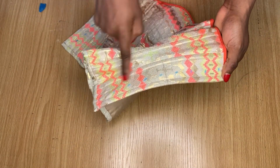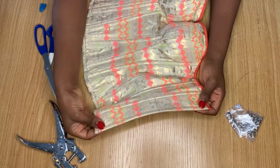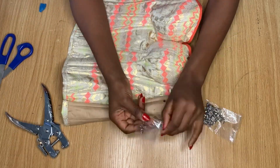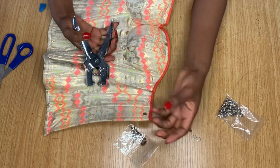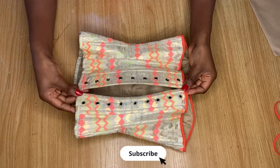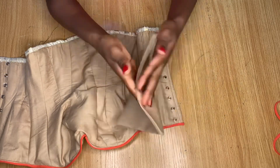So after finishing up that end, you can see on the back here, I've gone ahead to mark the spaces where I'm going to be placing my eyelets. Okay, I have a whole video on the channel on how to go about placing eyelets into a corset. So for this one, I just had to be fast about it because this video is already very long. So this is what it looks like after I was done placing the eyelets on both sides of the back. So make sure that you place them in the same spot on both parts so that one is no longer than the other.